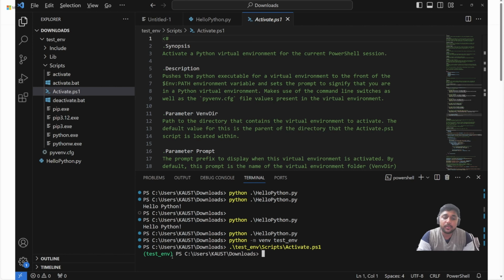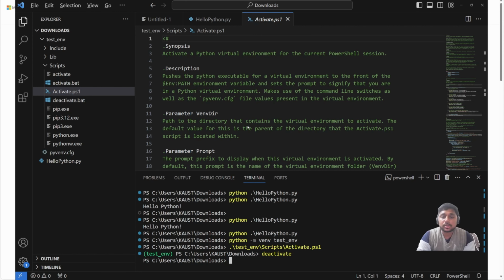You can see our virtual environment is activated, which we named test environment. In the brackets, PowerShell shows that you are currently working inside a virtual environment, which is test environment. If you want to deactivate it, just type deactivate and your virtual environment will be deactivated.